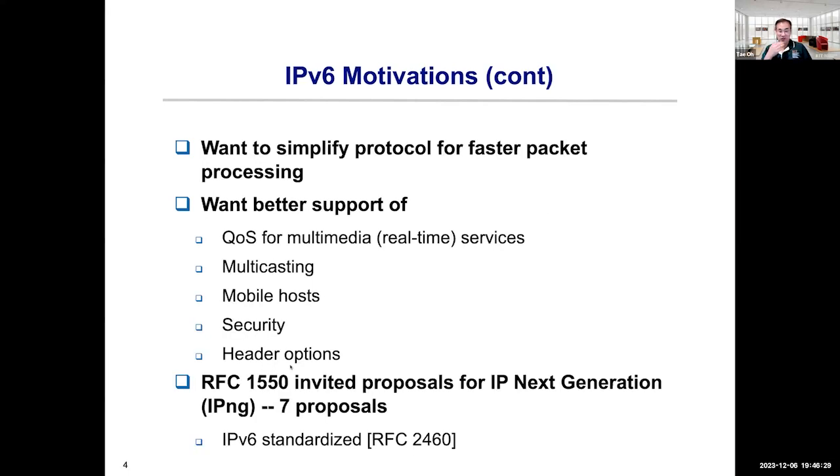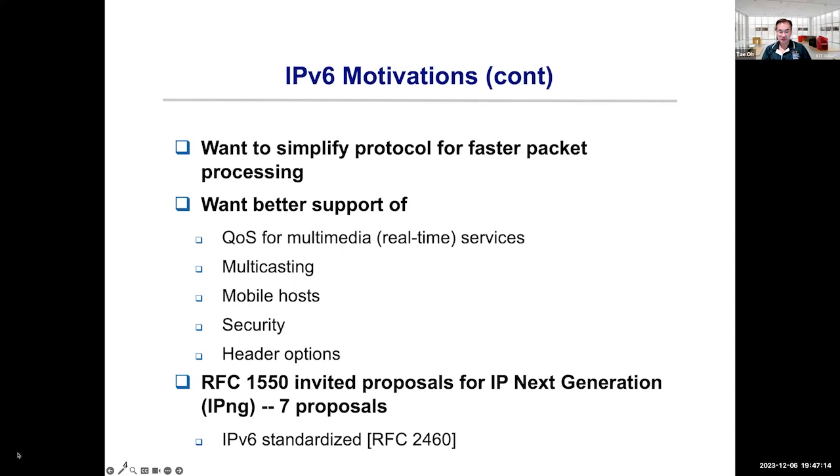Another thing is they wanted to simplify the protocol, because if you simplify it, whenever a packet arrives at the hub, it tends to be processed faster, right? The simpler, the faster. You don't want to make it too complex, where it has to do a lot of thinking and processes slowly. You don't want that, okay? So you wanted the IP protocol to be pretty simple, and it can address QoS, or it can do multicasting and mobile hosts. It also includes security, with different header options. I'll be talking to you more about this.